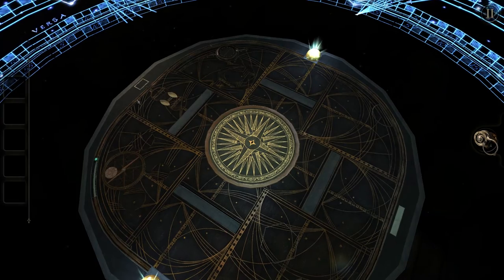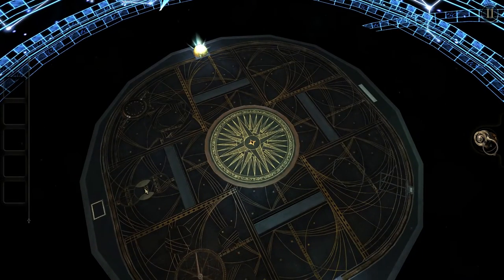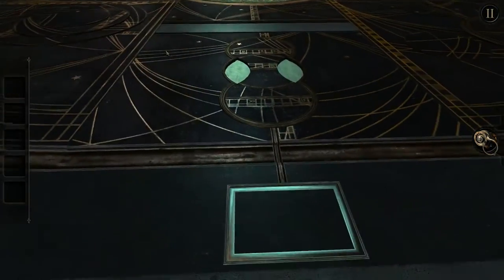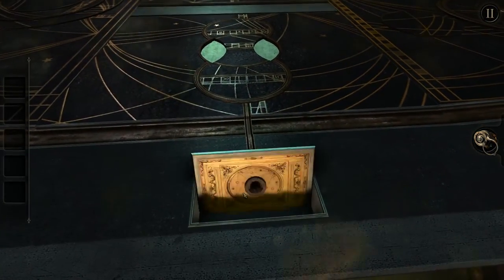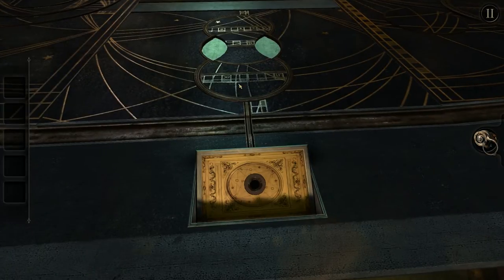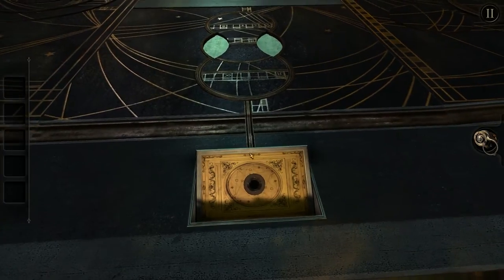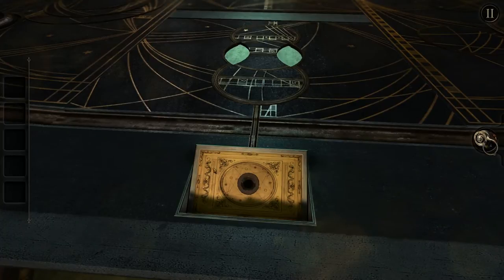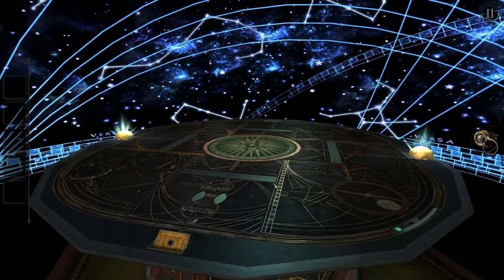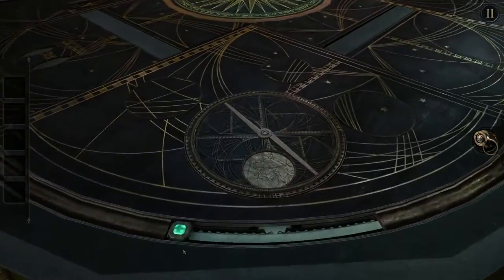Oh, wait a minute, what's this? This looks like something I could spin over here, but I can't click it. Oh, here we go. What's this? A small socket. Yeah, it looks like I could spin this, but I can't actually reach it. Alright, here's a doodad.